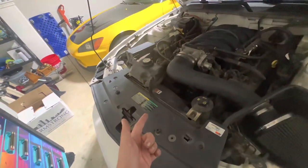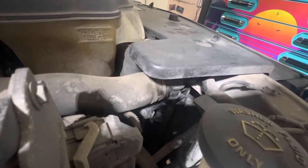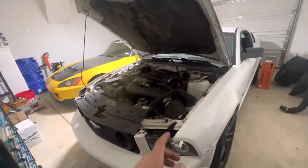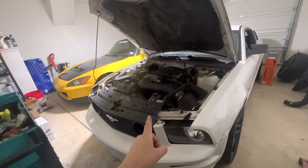And when I pressure tested the radiator, I think it's right over here, I don't know if you can see that, but I do have a crack in the radiator. So when I say everything went wrong with the cooling system, everything went wrong. But that's okay, because we're gonna throw all those new parts in and get this thing ready to go for some track days.